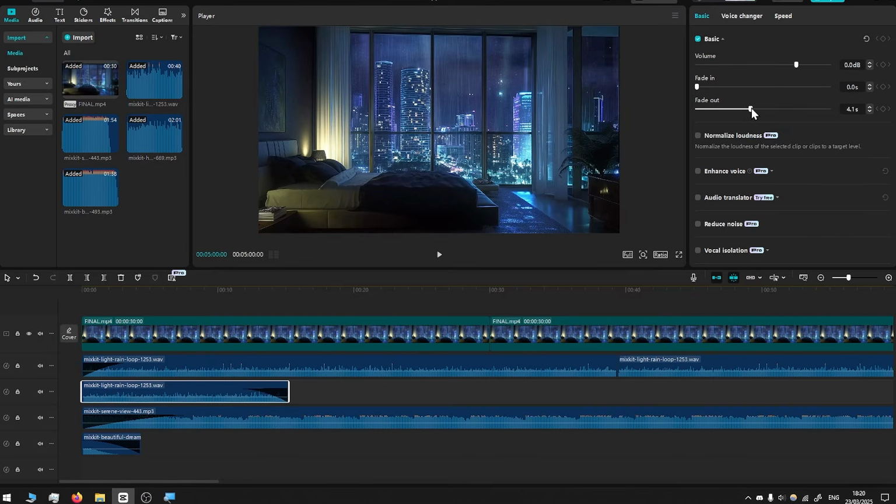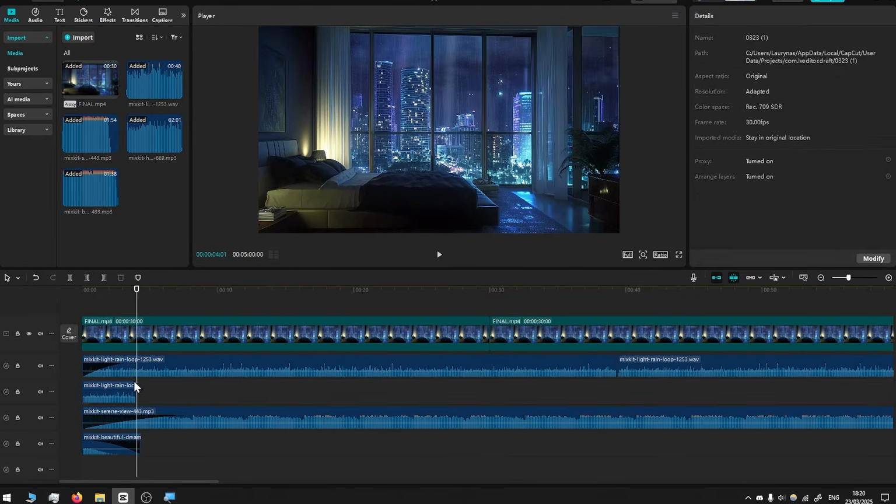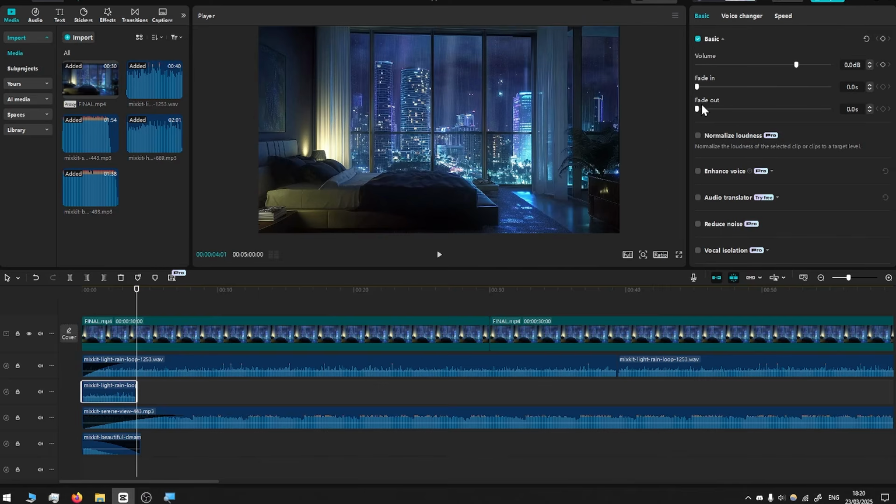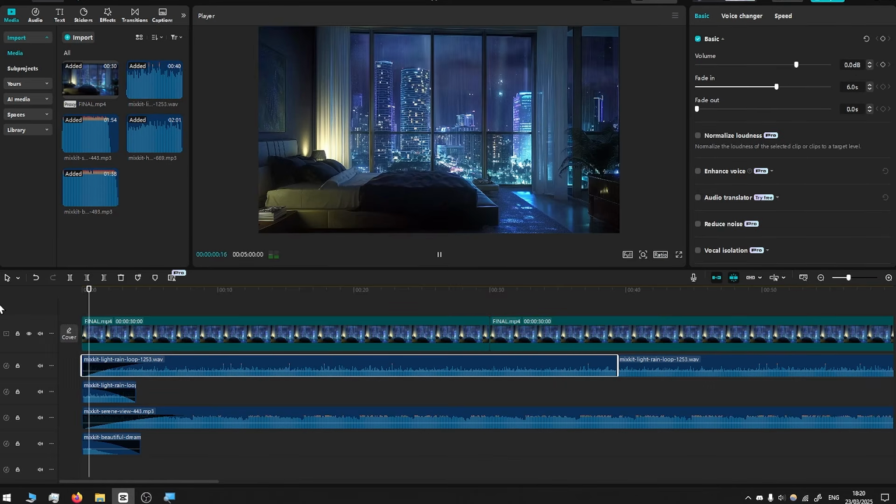But if you move this fade out indicator, you see it's fading out at the very end, but we want it to happen at this part. And the solution is very simple. We take this one, we split it, and we delete it, we don't need it. So by having this selected, we're gonna again do fade out all the way 4 seconds. And how about this one? We can increase to 6, like that.